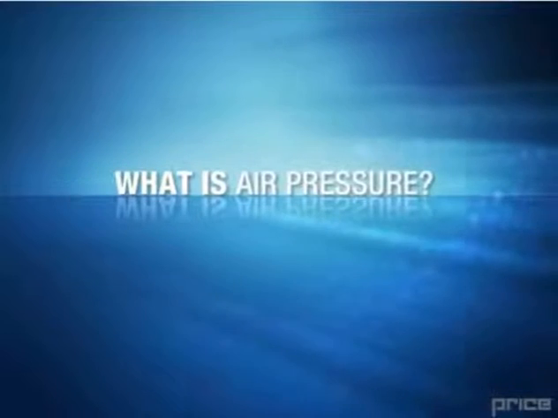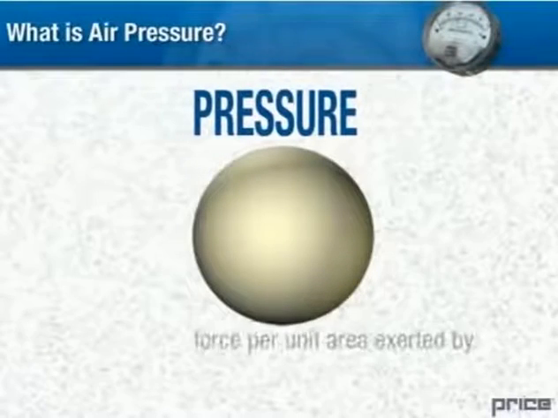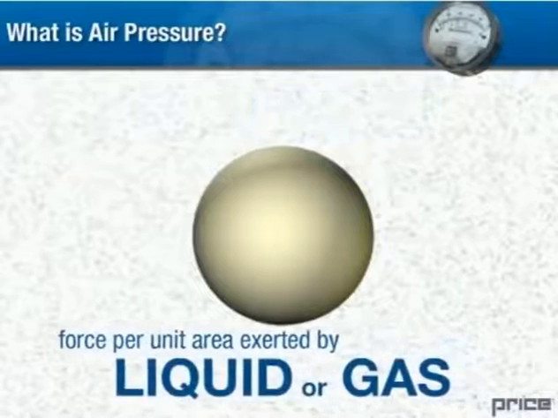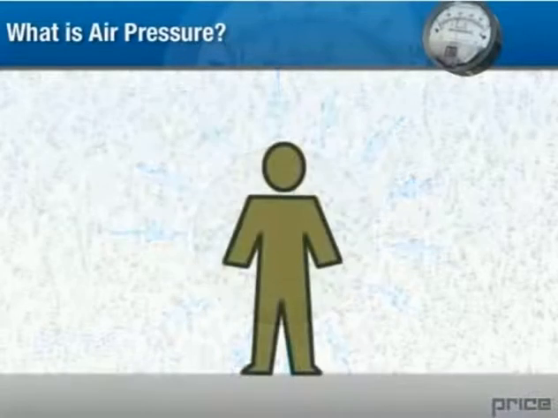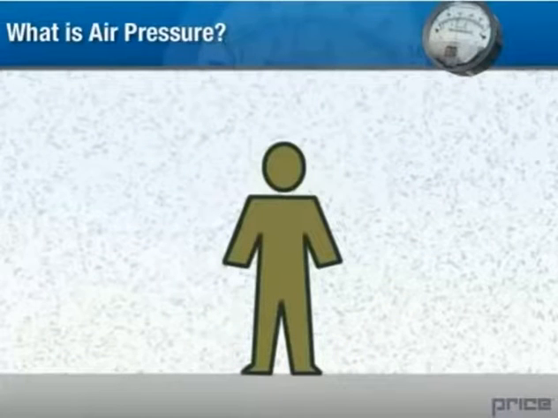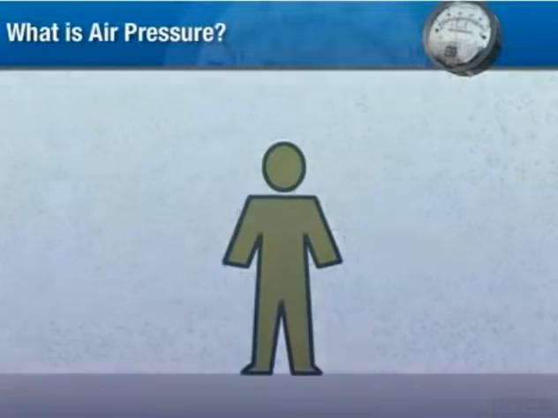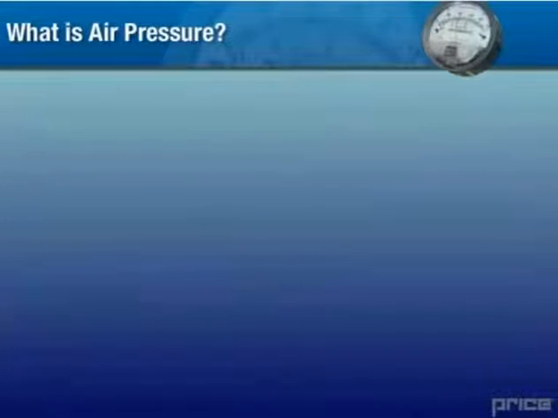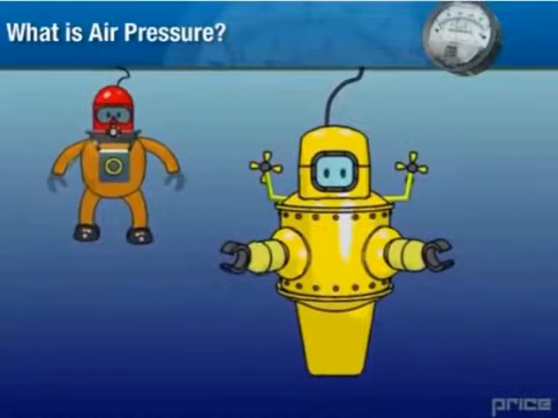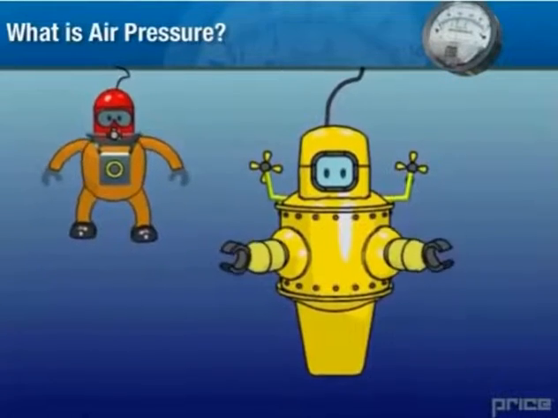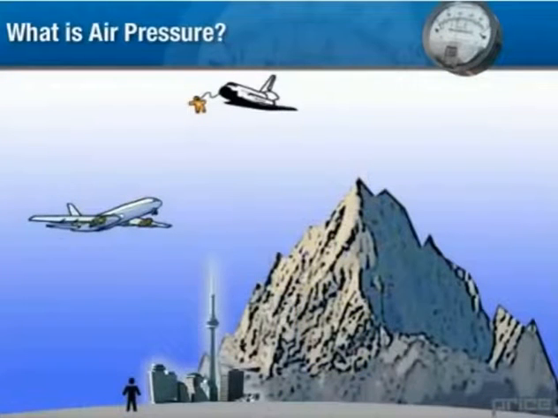What is air pressure? Pressure is the force per unit area that a liquid or a gas exerts on a body. For example, in the case of atmospheric pressure, the pressure comes largely from the weight of the air. The air that we live in is much like the ocean. A deep sea diver must don a special suit to descend to great depths, since the deeper you go, the higher the water pressure. Likewise, we live at the bottom of an ocean of air.